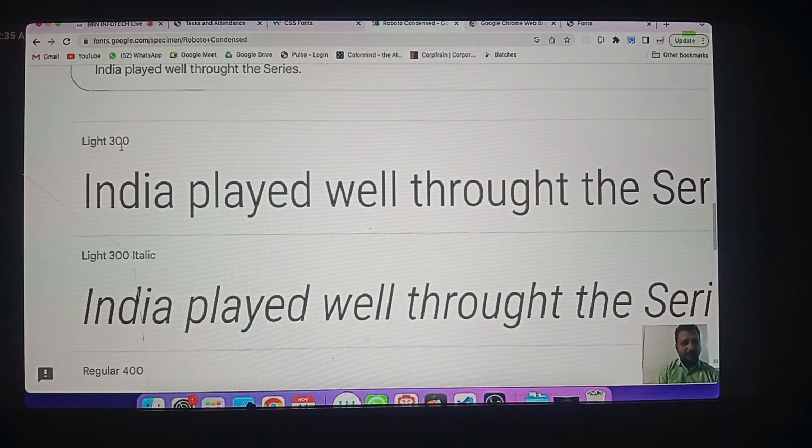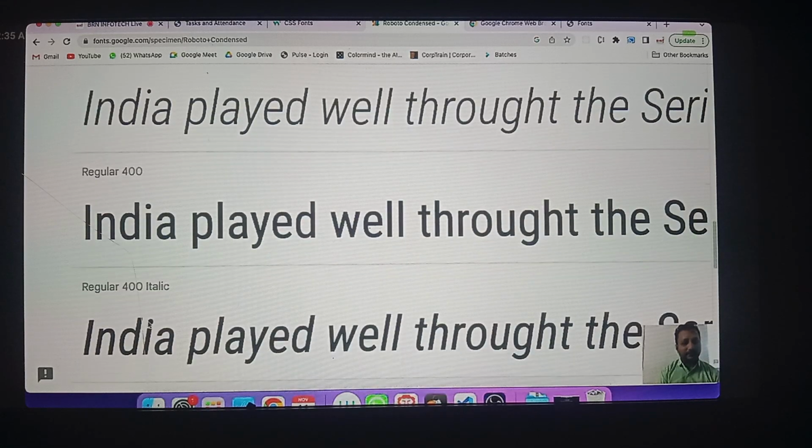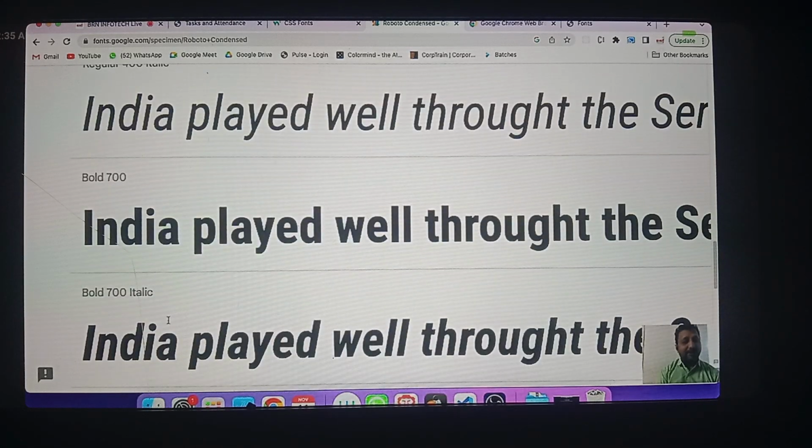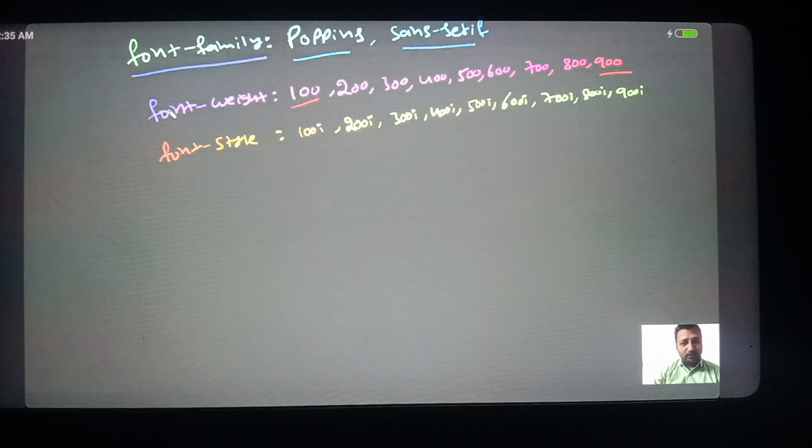They are supporting 300 italic. What about 100 italic? 200 italic? It is not supporting. It is supporting 400 italic, 700 italic. Only 6 styles. Now, Roboto Condensed, for example, as font family.